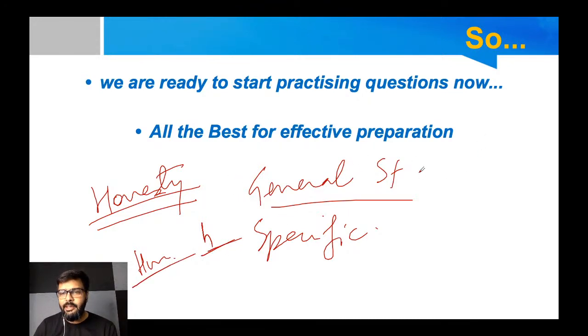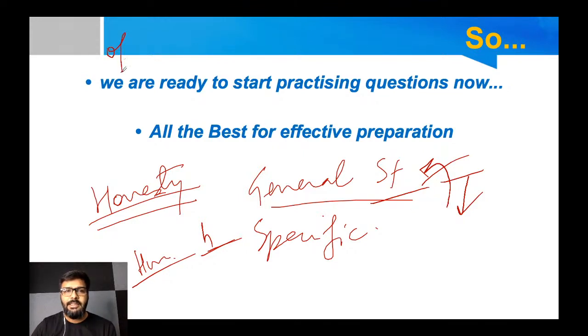So usually literature क्या कहता है? We usually start a paragraph or a text with general statements, and in elaboration we go to specific. Usually it happens. So whenever you find a general statement, it takes the first seat. Okay, this is one thing.